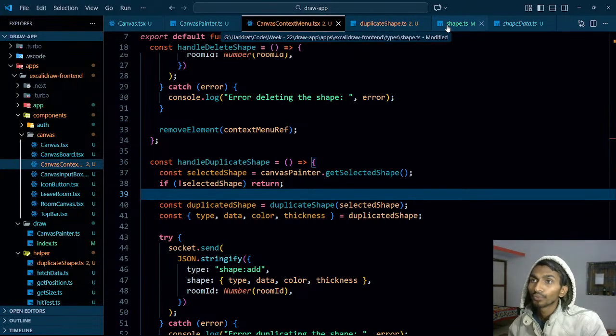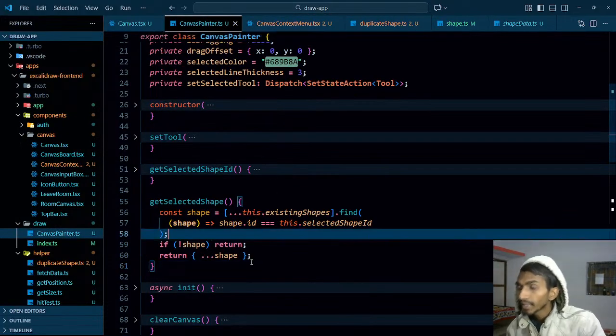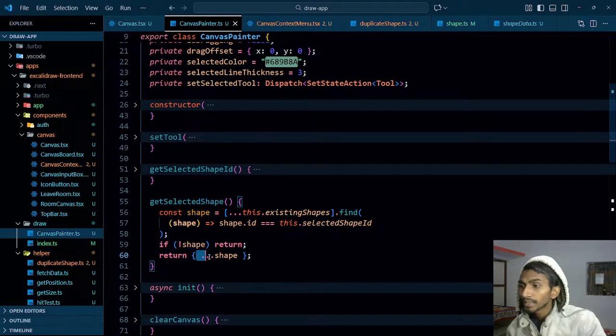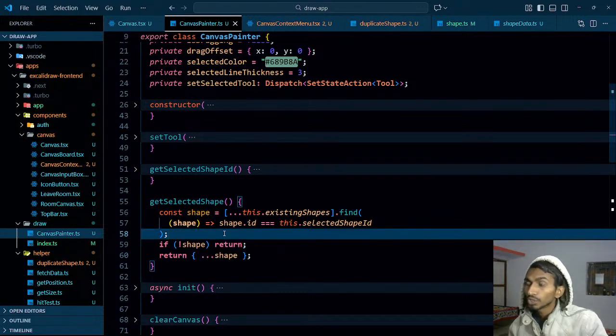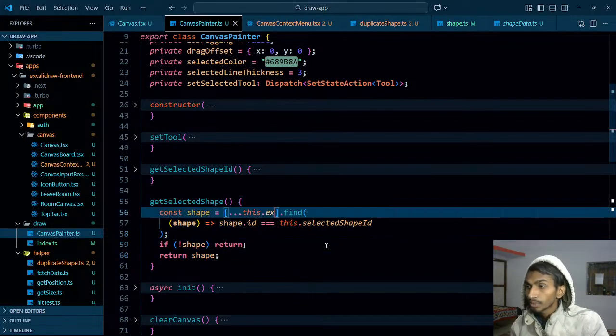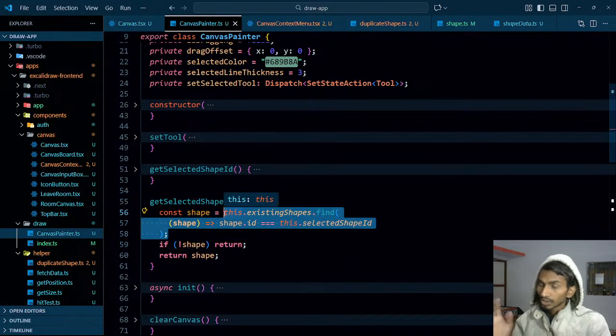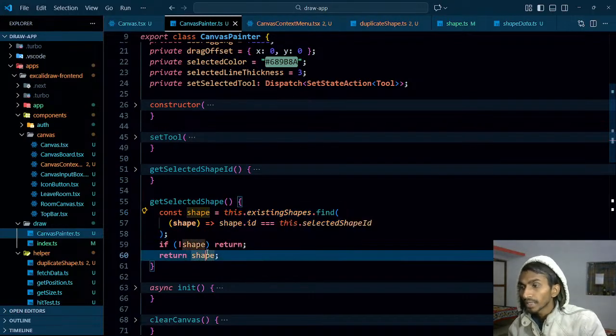So what can I do? I can go to my canvas painter. When I'm returning the value over here, I'm returning the shape. That is okay, I created the new shape. That is also great. I can get the shape like this only. That's not even a problem. It should work fine. I got the shape, then I'm returning the shape from here.